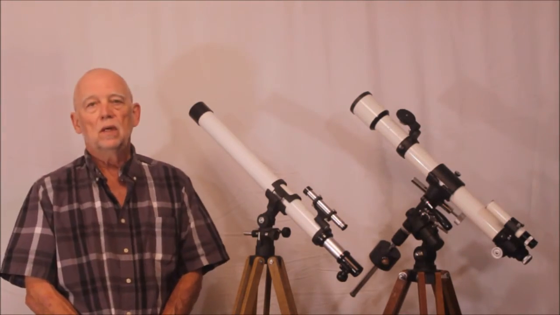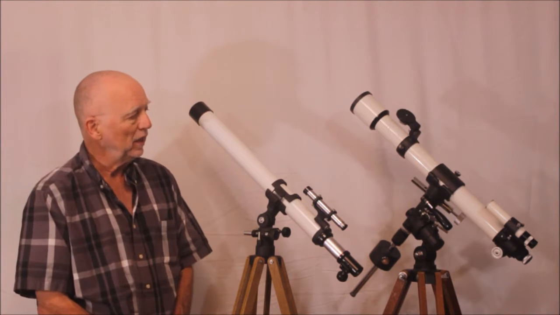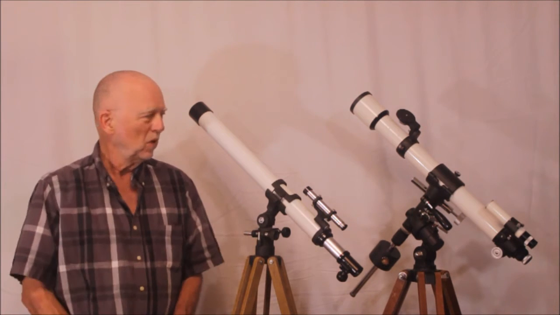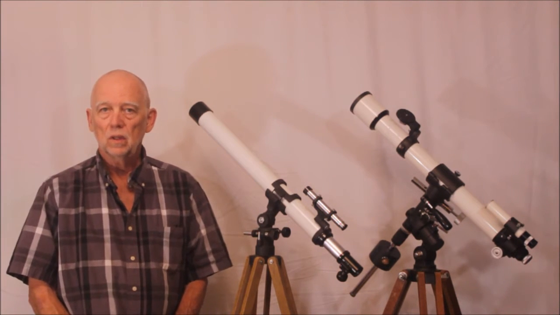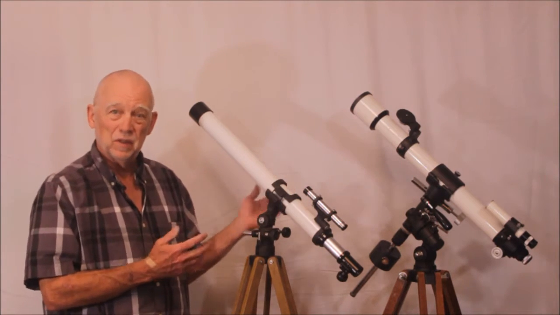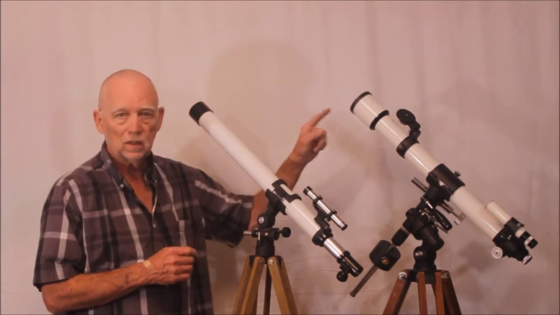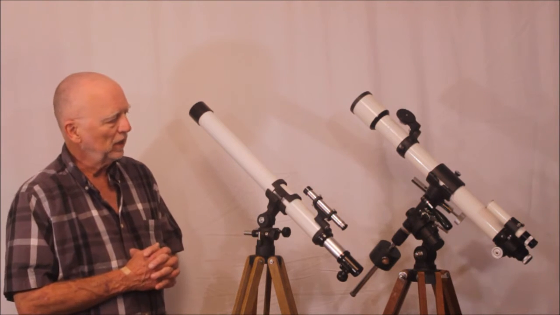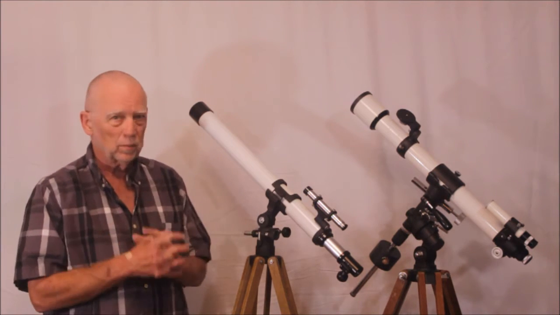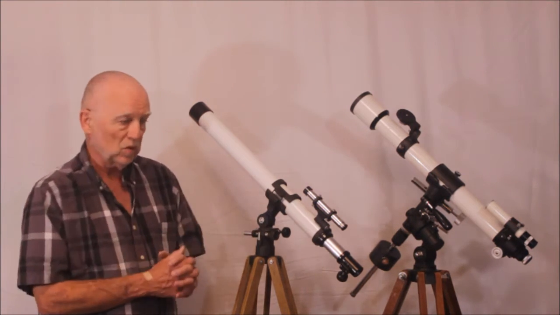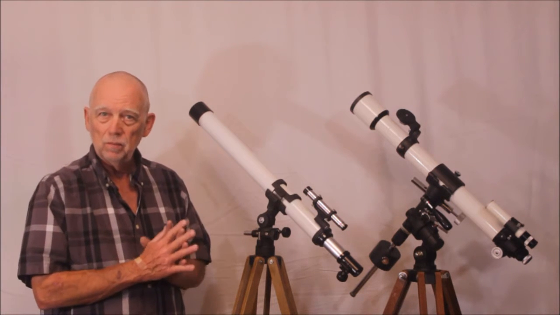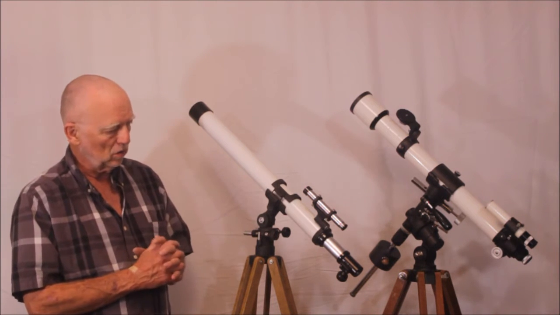Okay, let's compare the Takahashi to a nominally similar Unitron. This is Unitron 750. It's a 50mm scope just like the Takahashi. And it's a little bit older, but my newer one would be about the same. They didn't make too many major changes in the Unitrons over the years.